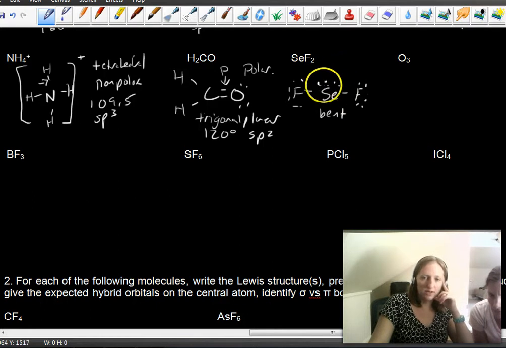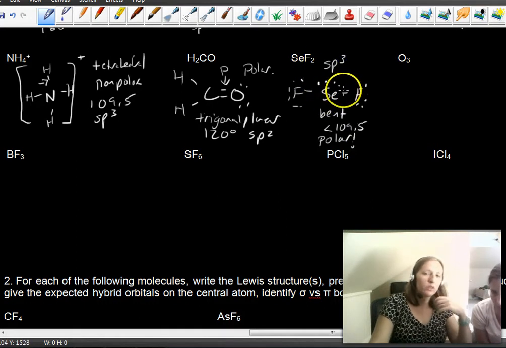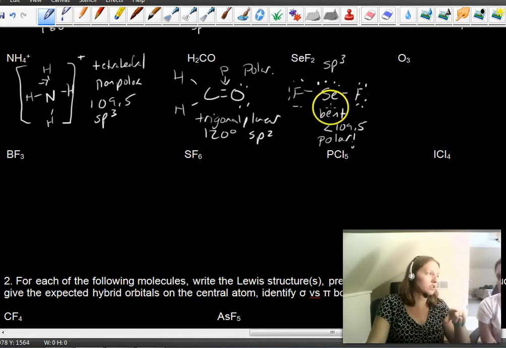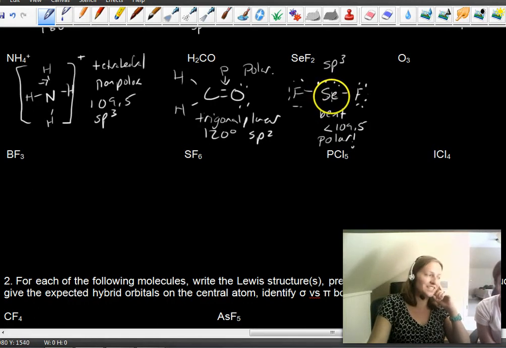And so that is a bent molecule with angles of less than 109.5 because those lone pairs are pushing harder down on these two bonds to the fluorines. That's going to be way polar, with kind of an exclamation point there, and the hybridization is sp3 because selenium is connected to 1, 2, 3, 4. One thing to notice is that if you don't know how many lone pairs something has, you will not get the hybridization correct. So if I had forgotten that selenium had 2 lone pairs, I would have said that it was sp hybridized. It's not right.